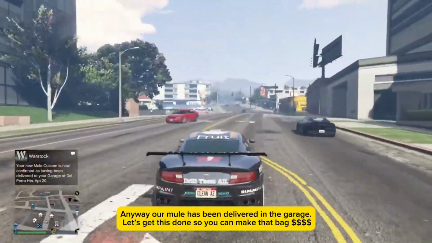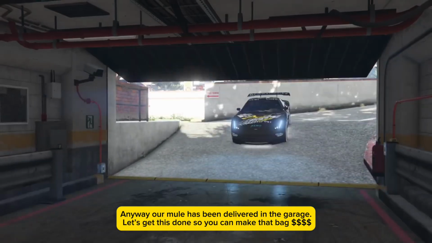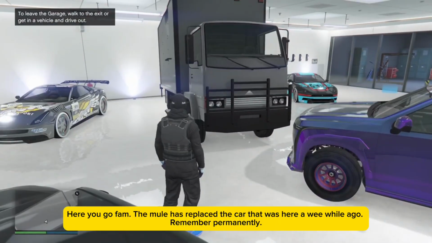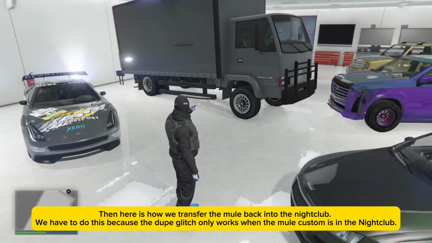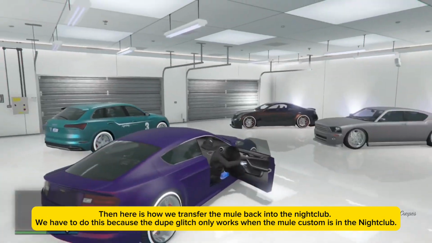Anyway, our mule has been delivered to the garage. Let's get this done so you can make that bag. Here you go, fam. The mule has replaced the car that was here a wee while ago. Remember, permanently. Then here is how we transfer the mule back into the nightclub. We have to do this because the dupe glitch only works when the Mule Custom is in the nightclub.